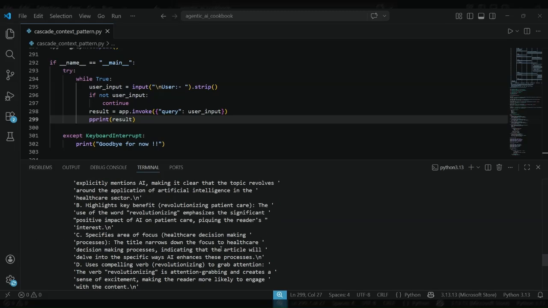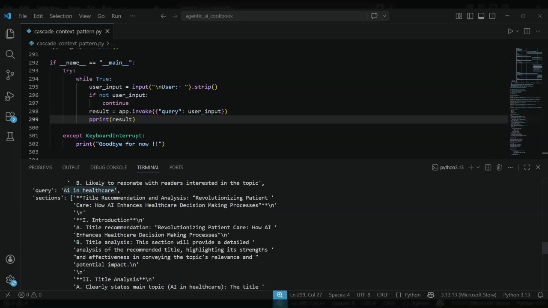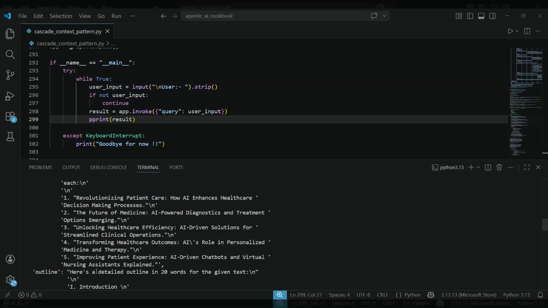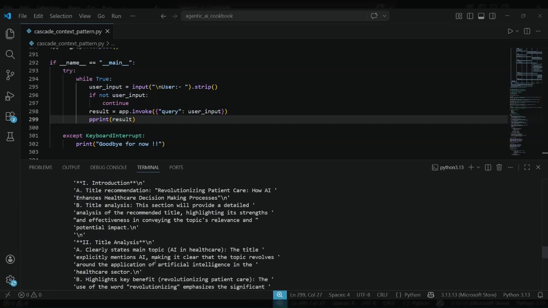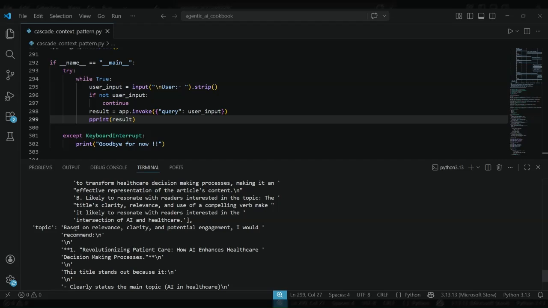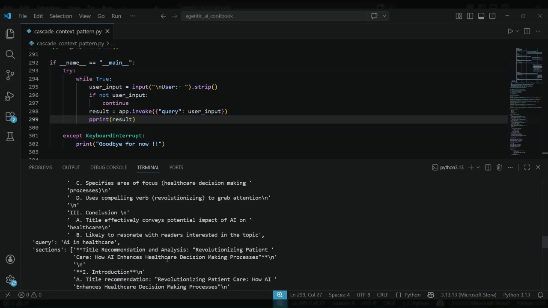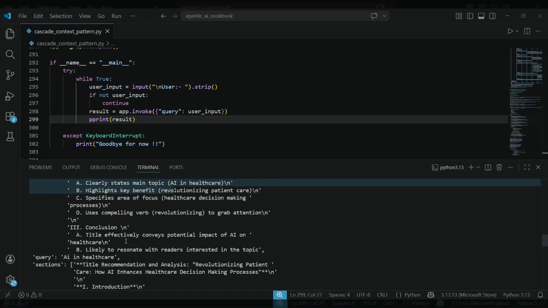All right, it starts with the query AI in healthcare. Then it creates multiple ideas, which are 5 ideas, as we can see numbered 1 to 5. Now out of those 5 it will select the best topic, based on relevance, clarity and potential engagement. The LLM has recommended this idea. Now, based on that idea, it has created an outline which is multi-line with a couple of statements.